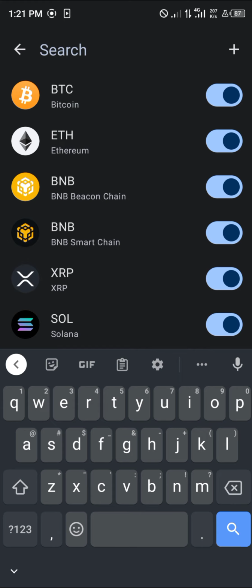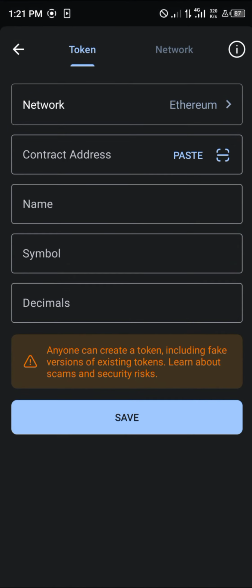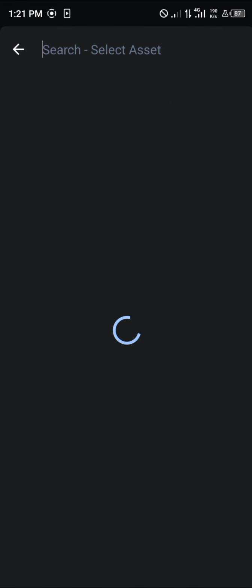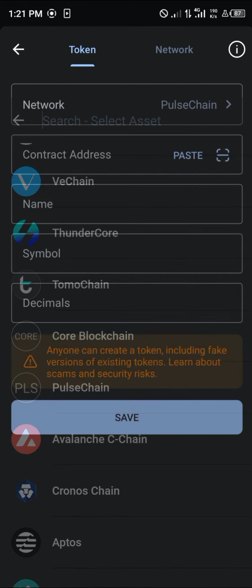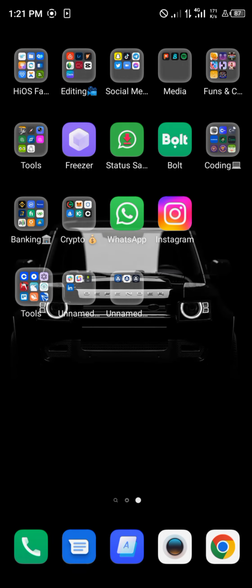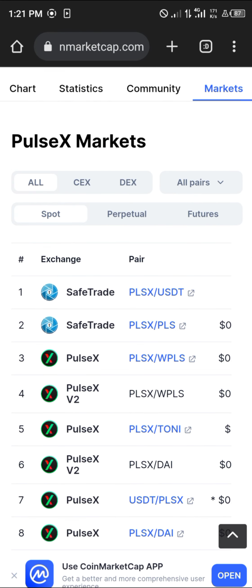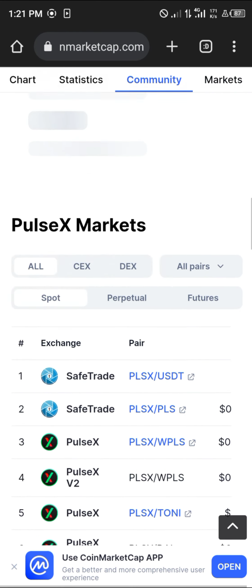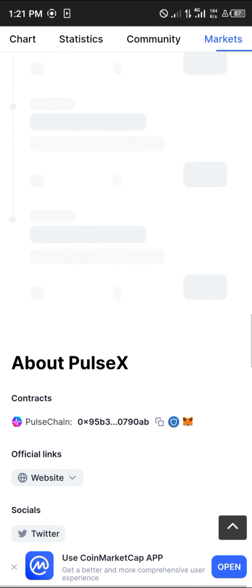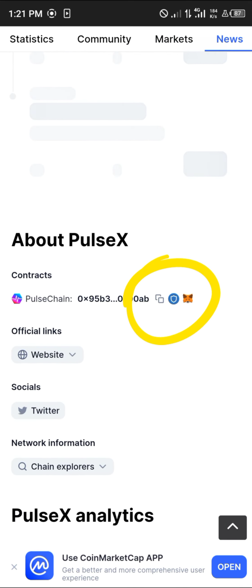And we're going to be adding the Pulsex. If you could remember, we swapped our Pulse chain to Pulsex tokens, and the network is going to be the Pulse chain. And then we're going to be using coinmarketcap.com to get its contract address. And here it is. Simply click on copy.